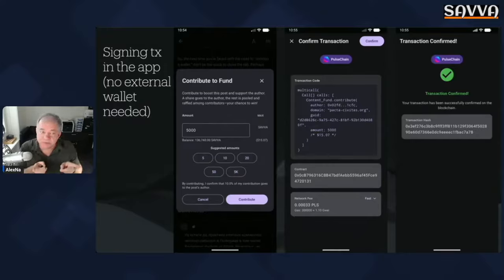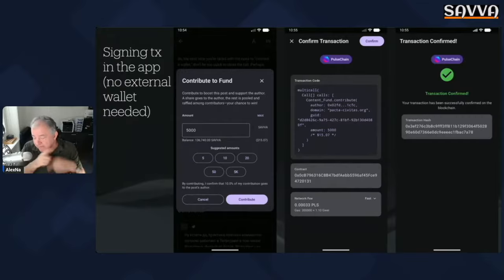The wallet is so intelligent that it discerns within this particular contract call that those 5,000 represent a numeric value in SAVVA tokens. Moreover, it's aware of SAVVA's market valuation. Therefore, in the comments displayed here, we can distinctly see the precise dollar figure we are endeavoring to contribute, amounting to $15.07. If all is well, we will proceed by pressing the confirm button.